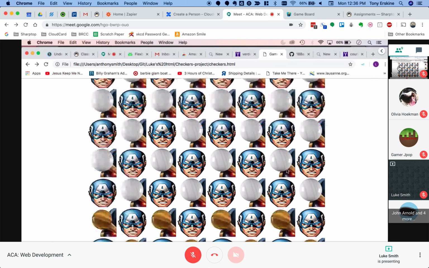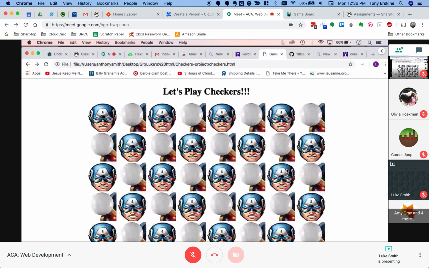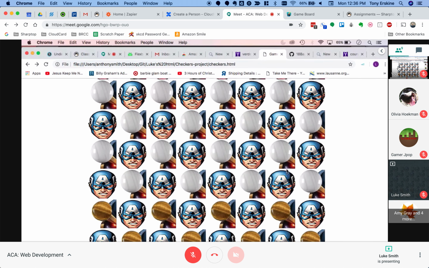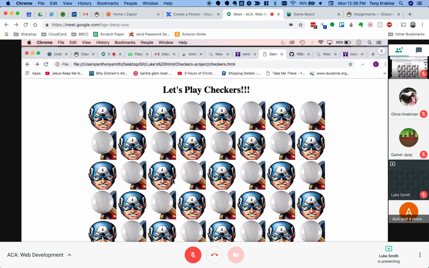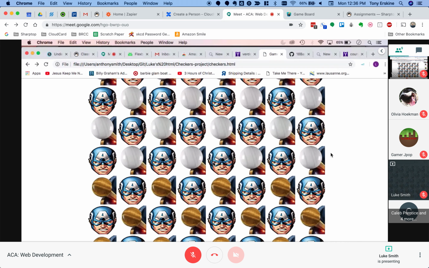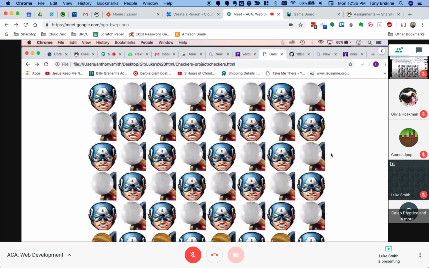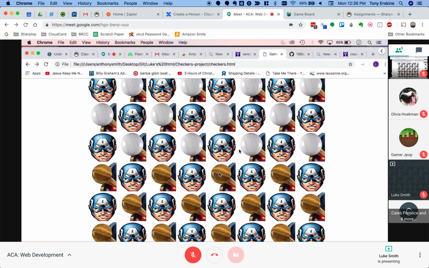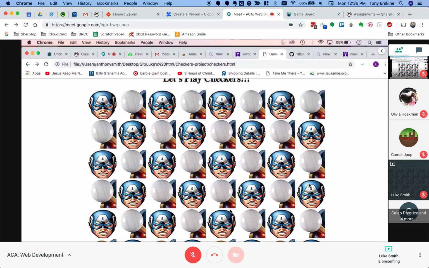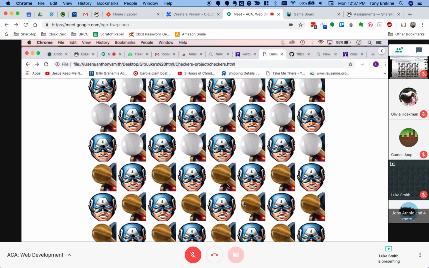Captain America. Is Captain America the piece? Oh, okay. Yeah, he's the cell. He's the cell and Thanos. Mm-hmm. Pretty sweet. And are those Infinity Stones? They're ghost stones. But what about the bottom? The brown ones? No, they're like gold. That would be awesome if you used Infinity Stones. Mm-hmm. That would be pretty sweet.